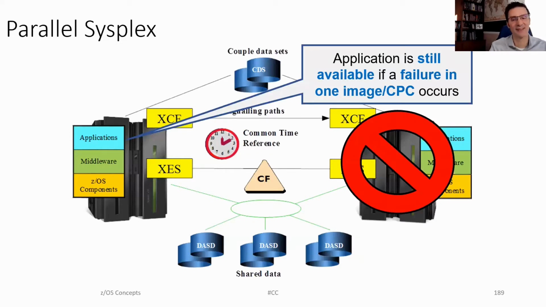When one system goes down, this is a really dumb example, I only have 2 systems in the Sysplex, so if one goes down, I have 1 system left. In reality, you might have 4 or 5 systems in the Sysplex, and if one goes down, the other 4 are just going to take over the workload that the 5th one would be doing. If you had an outage, or a planned outage where you want to apply maintenance on that one system, the other systems can take over the work temporarily and still have 100% availability of that application.